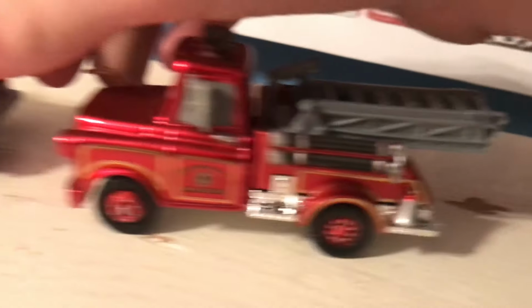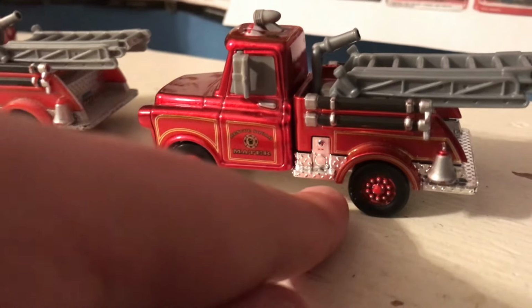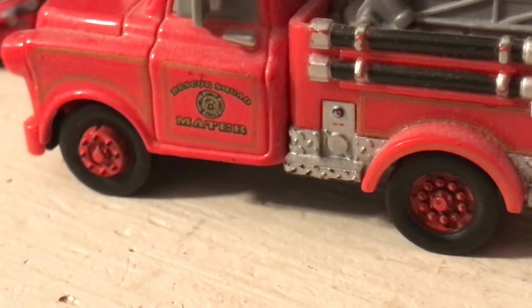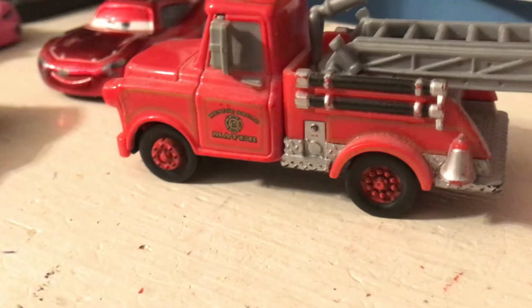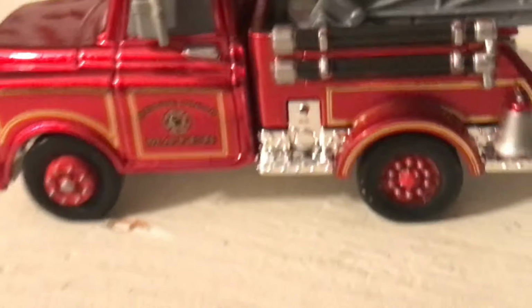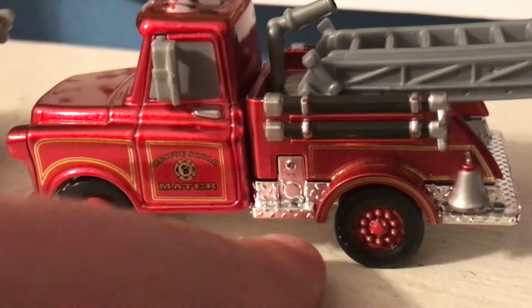But my favorite detail of this, by far, these parts of him, they're chrome. I did not expect that. That is so cool. They made these chrome. The metallic red really allows the gold embroidery on Mater to pop. I mean, look at that. On the original that's so dull, it honestly doesn't even look like it's there. They really made sure that it popped out here, and it looks really nice. I love that chrome. I did not expect that.